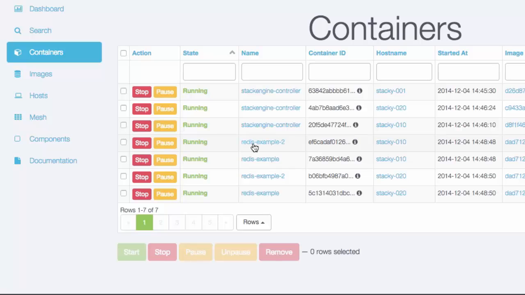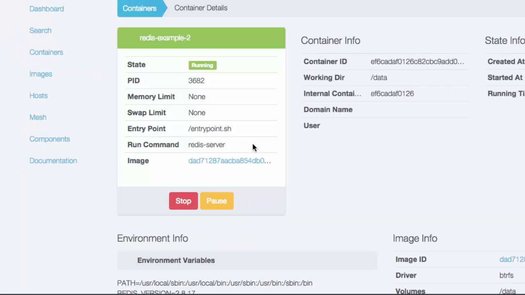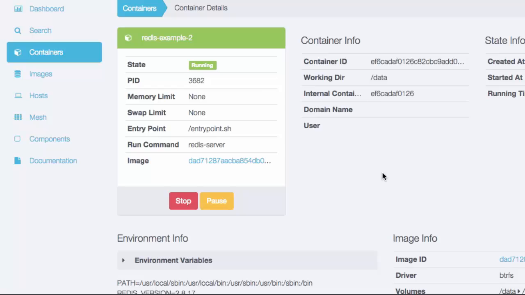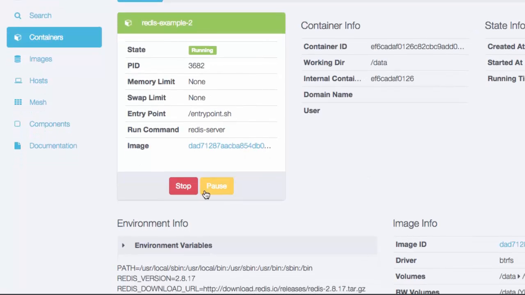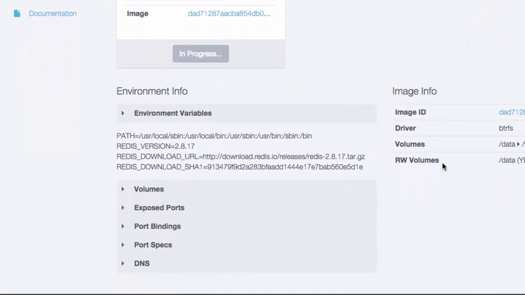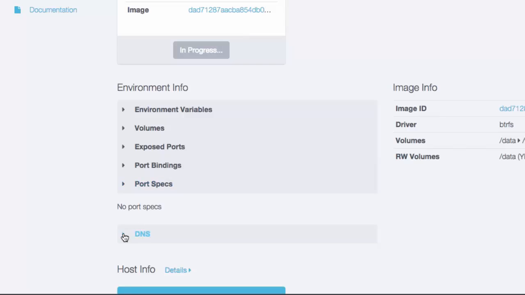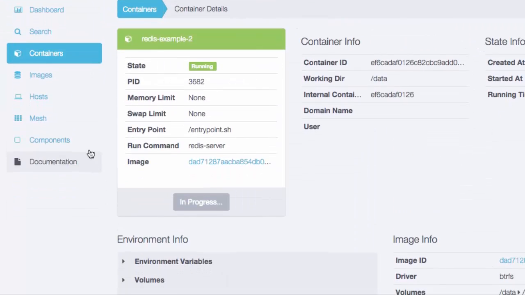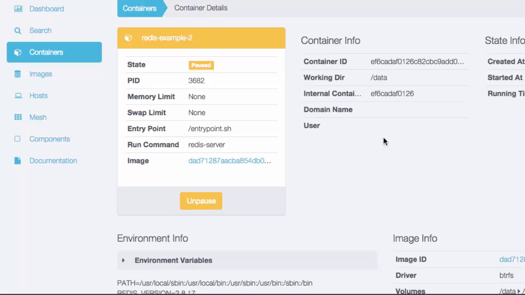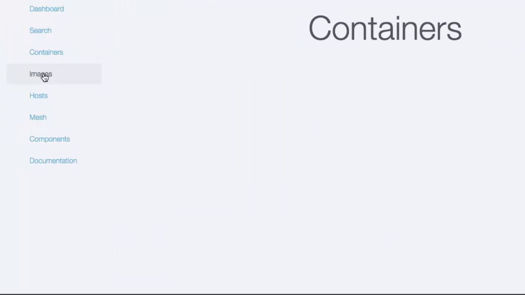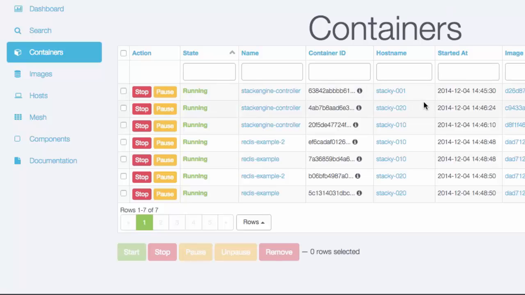But once things are running, what can you do? Well, let's look at the details of this particular container. We can see here that we can stop and pause, and if in fact we pause it, we can unpause it. We have a plethora of information about the various aspects of the container that are running. Nothing here should be of any great surprise. And we can now see the container is in a paused state. Start it back up again. I'm not going to wait for that to complete. I'm going to go back to the container page. Oh, well, it already has completed.